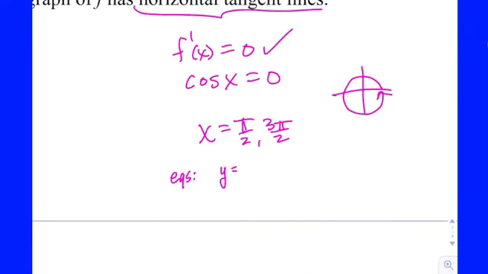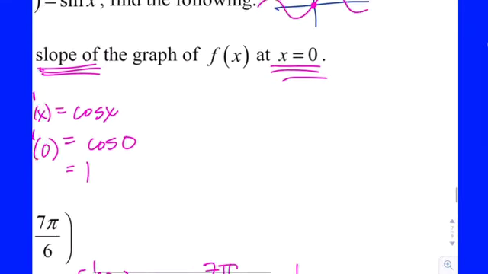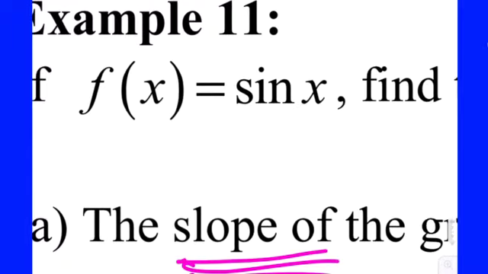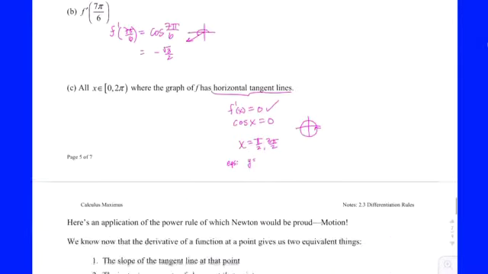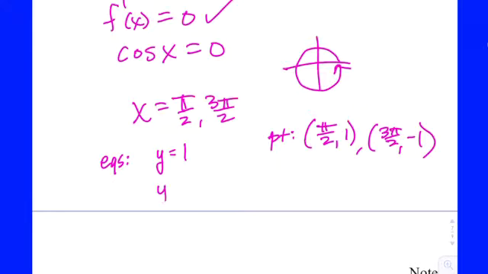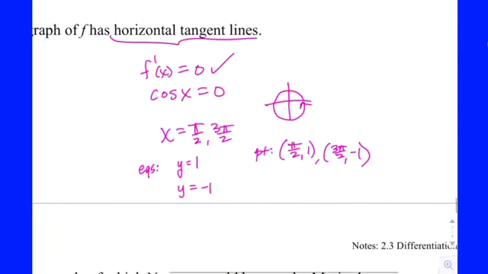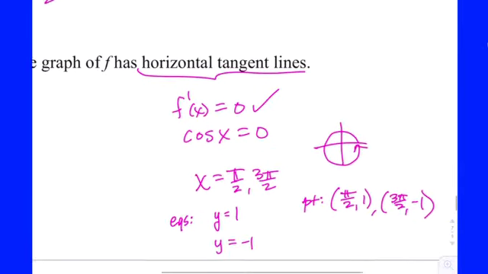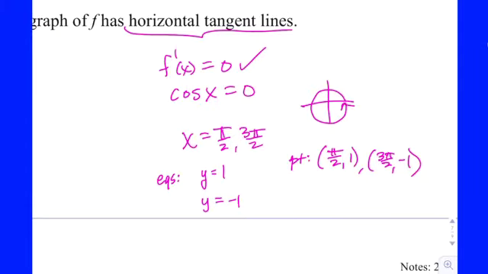Right. We would need to find the y value, right? So we would have to plug those back into the original one. So that's just the sine value. All right. So if we wanted the ordered pairs, the actual points, it would be pi halves, comma, sine of pi halves, which is 1, and then 3 pi halves, comma, sine of 3 pi halves, which is negative 1. And since those are the ordered pairs, the horizontal lines would be y equals 1 and y equals negative 1. And of course, we know that to be true because we know what the graph of sine looks like. We did it yesterday. So this would just be up at the local max and local mins.